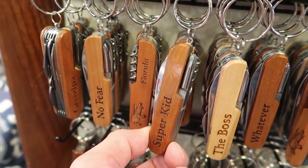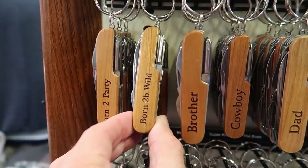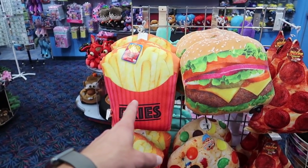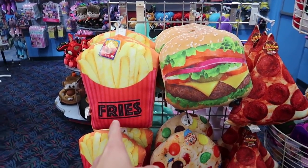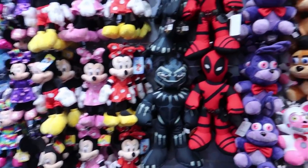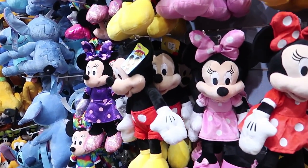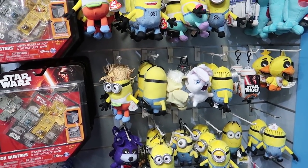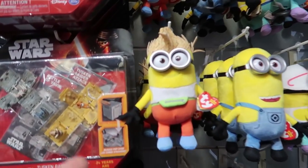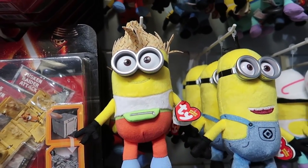You can get a pocket knife like a Swiss Army knife that says Super Kid, or Born to be Wild. Amazing — no thanks, I'm good. They have stuffed pizza, burger and fries, and a cookie. I love this place. Some Five Nights at Freddy's stuff right next to Mickey and Minnie, as it should be. I like how stuff is just a little bit off — just slightly off. I would take that home. I like how it's supposed to be a Beanie Baby too — that's really funny.